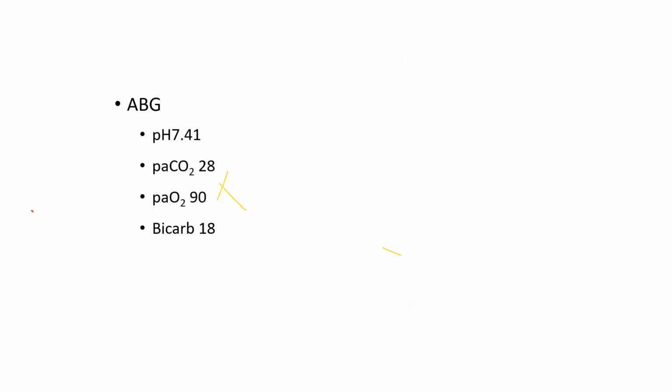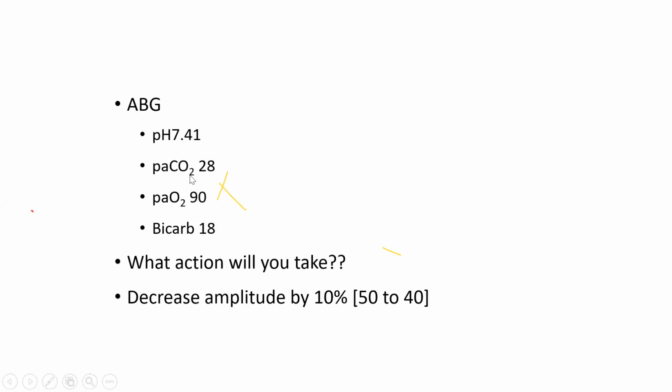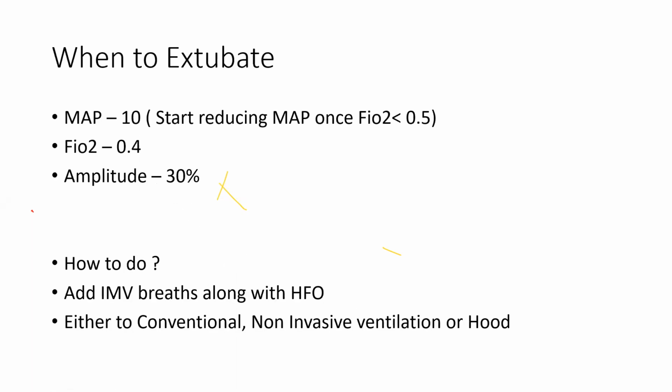After high frequency ventilation, the gases have improved a bit. There is a pH of 7.41. PO2 has improved, PCO2 is towards the preterm range, but hypocapnia is there, which is just not acceptable. So we have to decrease the amplitude and increase the frequency. Then after some time, our FiO2 requirement has also gone down and MAP is becoming lower. So can we think of weaning the child to conventional ventilation and extubating?